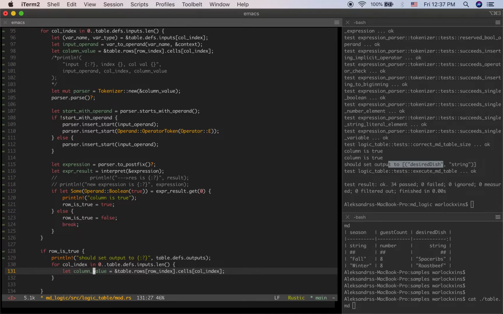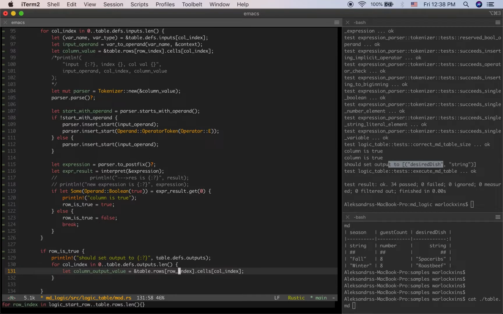Column output. The output value is here, so I do have a column index from outputs. Yep. So I have column index, row index.